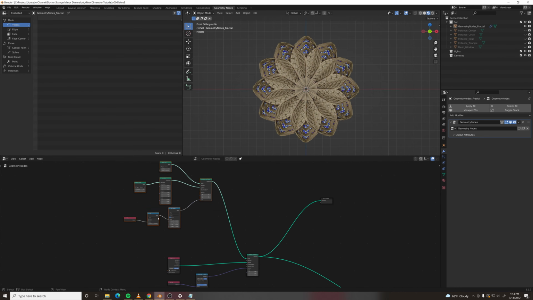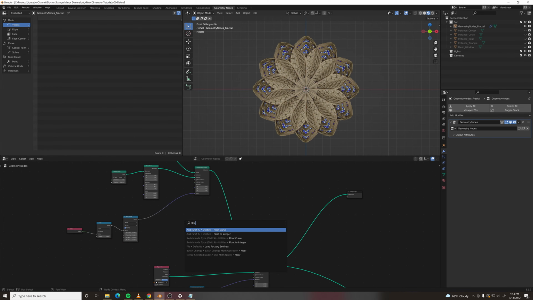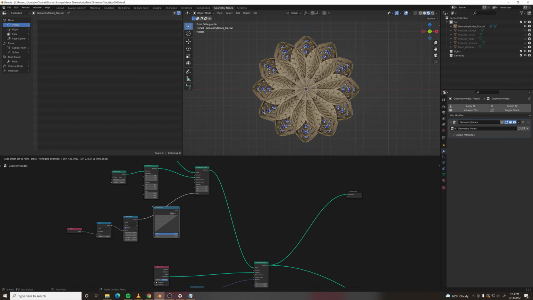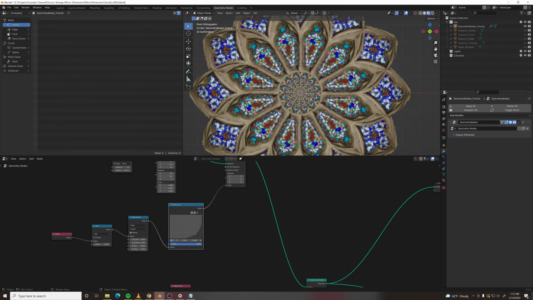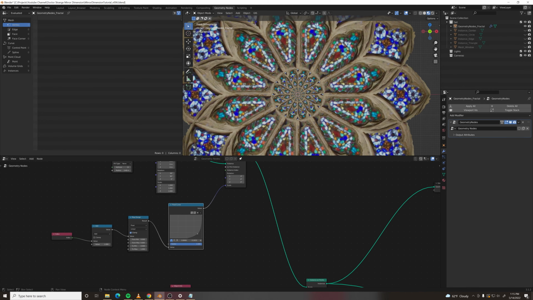I want to scale them all inwards more, so let's do a float curve, plug that in after the map range, and if we drag this center part inwards, we can scale those secondary instances down until they reach the center and fill that in.